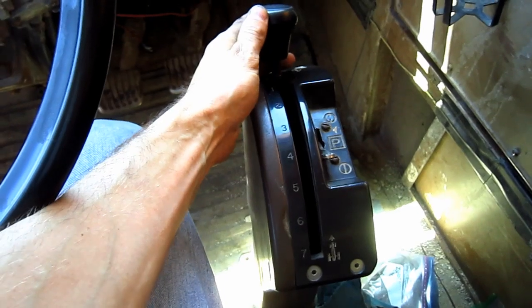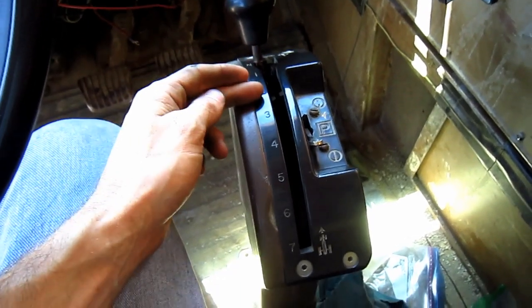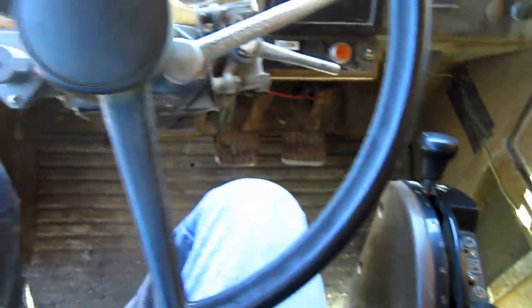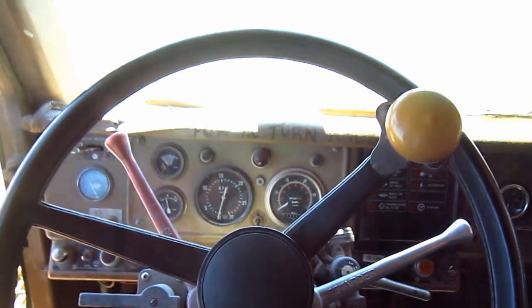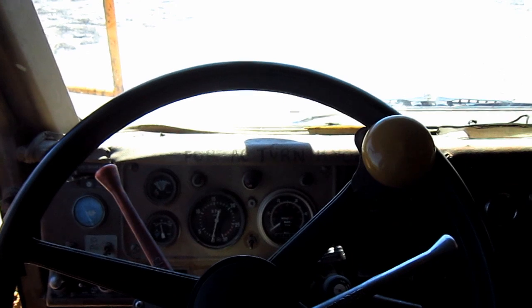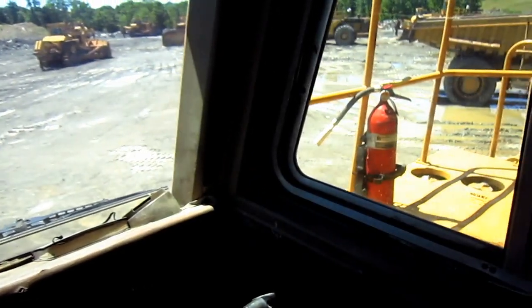On the right side, here you can see the gear shift lever for the transmission — this is in the neutral position. Push forward to put the truck in reverse and pull back to first through seventh gear speeds. Right here you can see the parking switch. This hand lever down to the left controls all the functions of the dump box on the back. The cab also features a built-in rollover protection system, and this entire style cab — which would become the standard for all of Caterpillar's mining trucks in the future — was first introduced on the 777A.